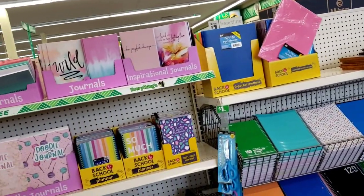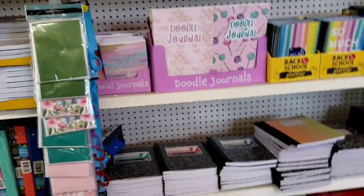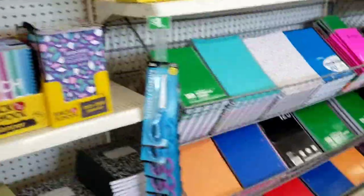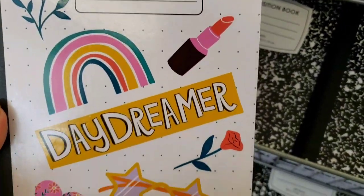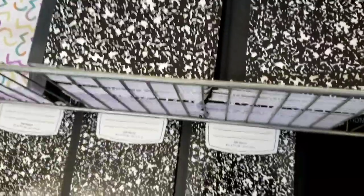They have all the stuff that I just came from at my first store, so thank God I don't have to go through that again. With these cute little composition books — there's a dinosaur one, how cute! Subject books, all the polka dots. This is a cute one — 'Daydreamer' with the eyelashes, the lipstick, the rainbow. And then this one — they're really killing me with this one. I mean really, y'all, that is too cute.